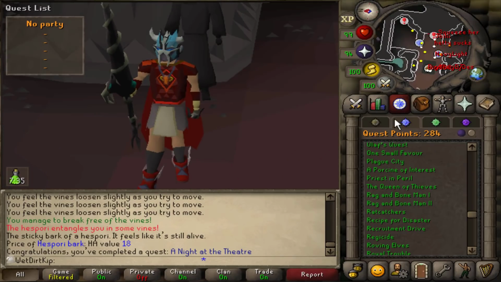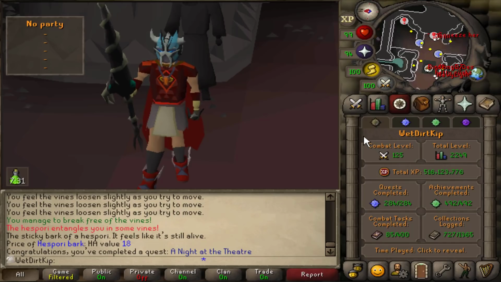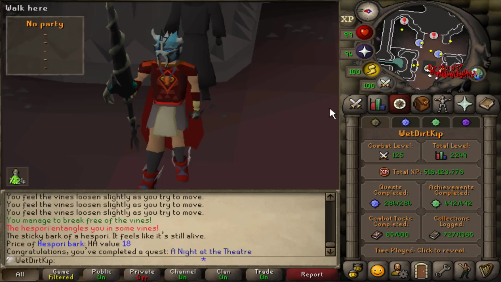The main thing that we got done last video though was that we finally got the diary cape done. It was mainly the chompy chicks that was holding me back. I had just never set aside time to do that. But we did that and we got the chompy pet and we got up to like 2200 KC at chompies.